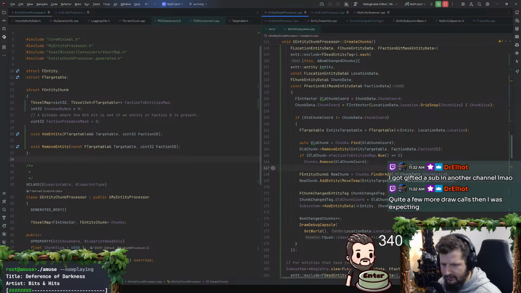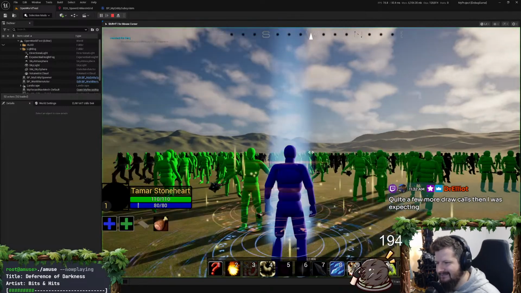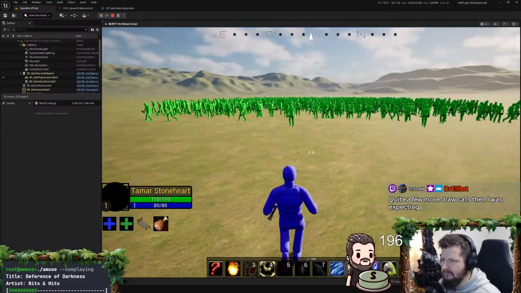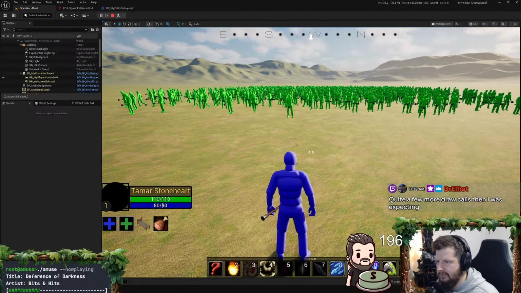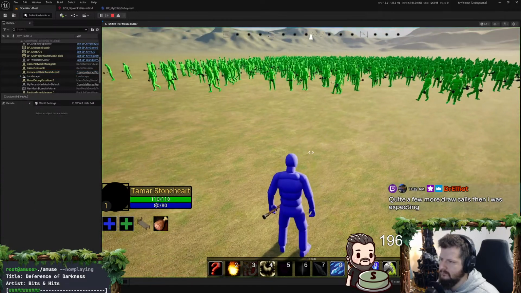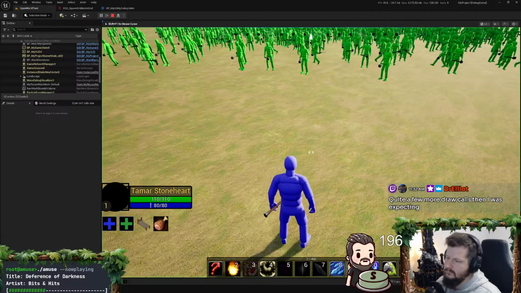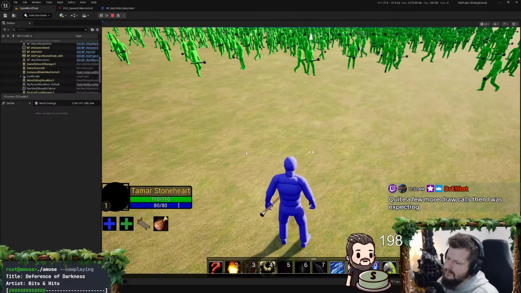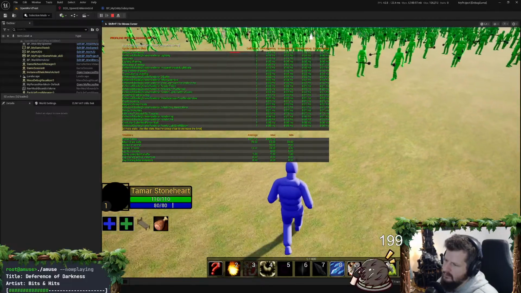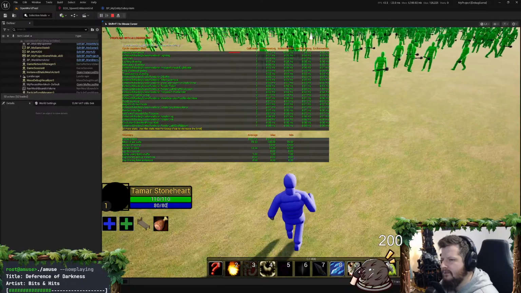Quite a few more draw calls than what I was expecting. You talking shit, mate? It's because each body part on them is a separate material, I would assume. Although, I guess if they're ISMs, how does that translate to ISM? I don't know. On the skeletal mesh, they're different.